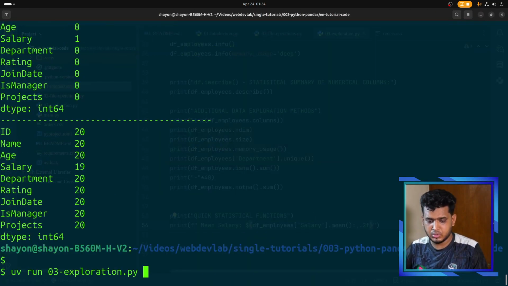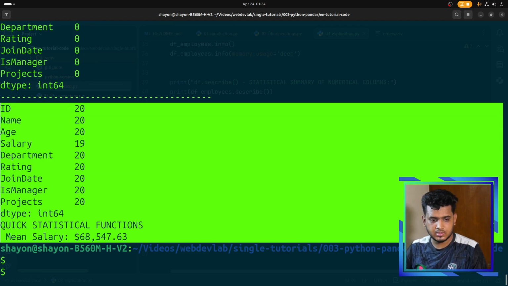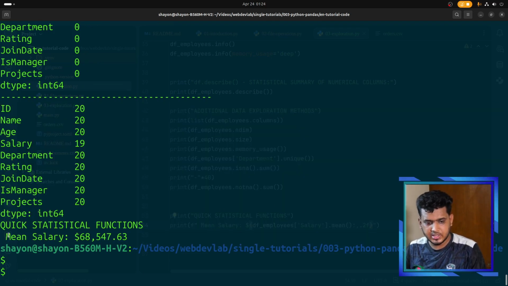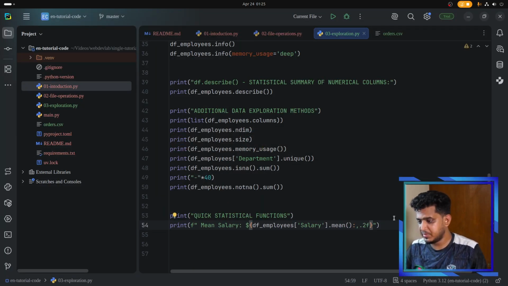Let's see how it looks. Okay, here is the mean salary, which is $68,547. As we used this mean function previously, it calculates the average of all values in the column.